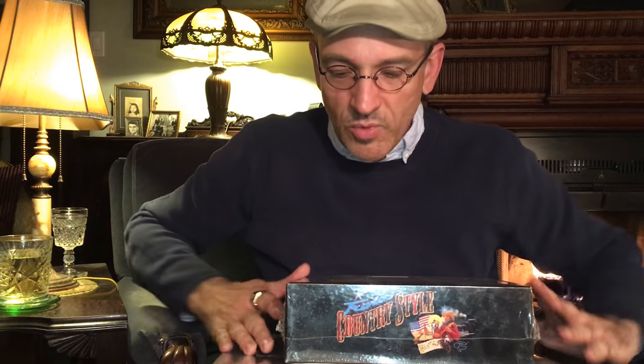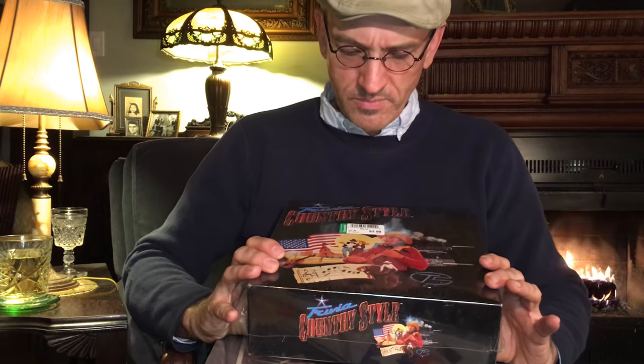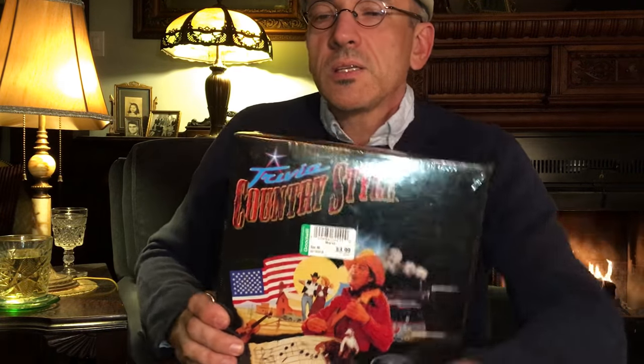Here are my two flops for the week. Yes, I'm gonna show you how I messed up. I didn't do my homework on these, and they are a bomb because I'm not gonna be able to make any money on them. I only buy puzzles or games or things like this if it's new, in box, and sealed. But I found out that Country Trivia, which I paid $3.99 for, is gonna sell for $3.99 on the internet. It might sell for $8, but I just don't want to pay $4 for something and sell it for $6 and then shipping and all that mess.